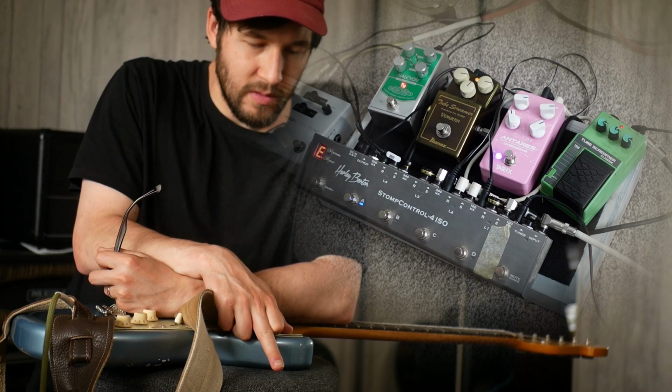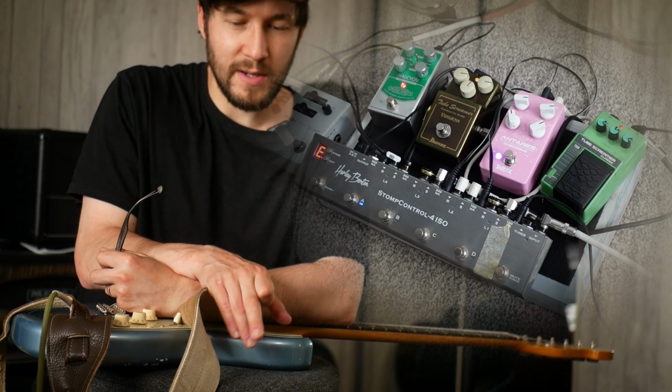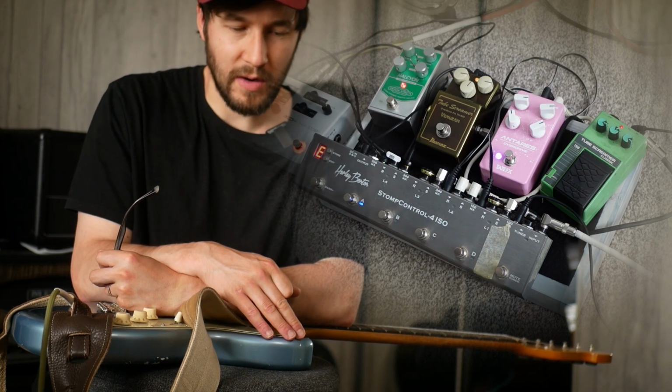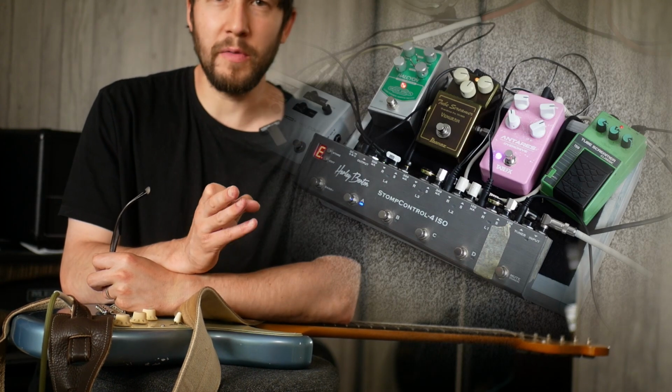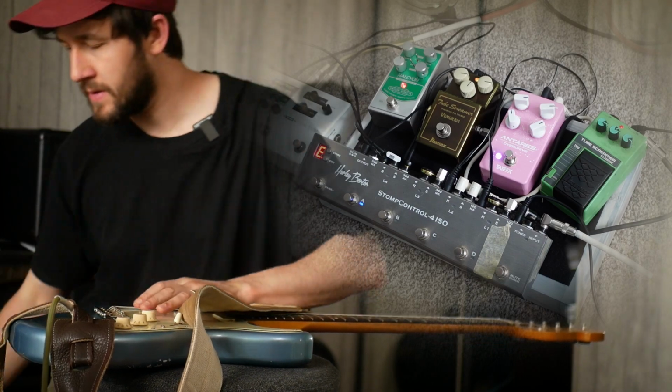I've got a little looper pedal here from Harley Benton. And what this will enable me to do is to stack my flavors of Tubescreamer as well. I don't know, this might actually sound fine. It might sound awful. Let's find out together.